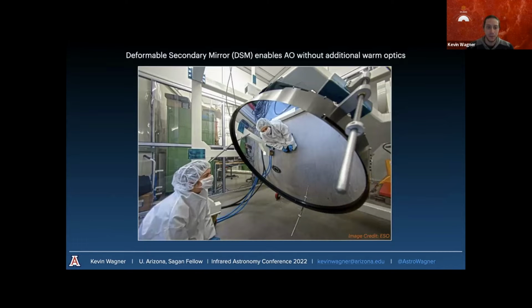So beyond large aperture telescopes, there are a few key pieces of technology that make exoplanet imaging possible in the mid-infrared. The first that I want to tell you about is an adaptive or deformable secondary mirror. And this, in my opinion, is a pretty remarkable piece of equipment. The glass shell is sitting on a bed of neodymium rare earth magnets that both hold the mirror in place and also act as magnetic actuators to control the mirror's shape. This enables us to perform an adaptive optics correction at the secondary stage and to eliminate what would be additional warm optical elements in the system that would contribute to the overall thermal background.